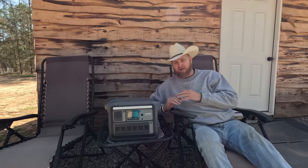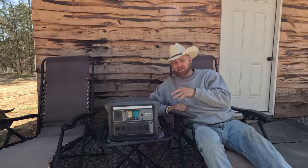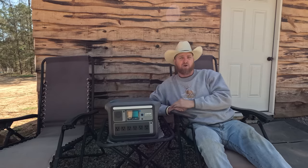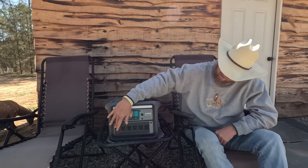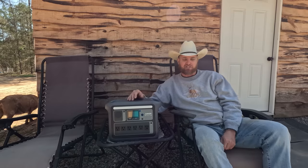One of the other features that I like a whole lot about this unit right here, guys, and the Anker SOLIX in general, is the app. The app is very, very simple to use. It gives you all the power that you need to control this unit right here in the palm of your hand, whether it be on Bluetooth or Wi-Fi. You could literally control this hundreds of miles away on Wi-Fi. Another big feature for me was the fact that you have all of these outlets here and multiple ways to charge this unit.